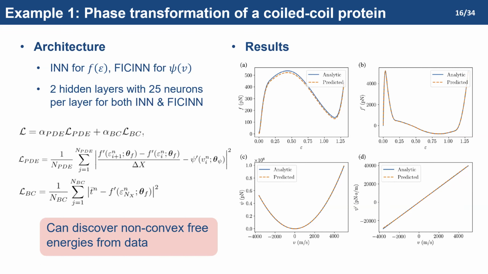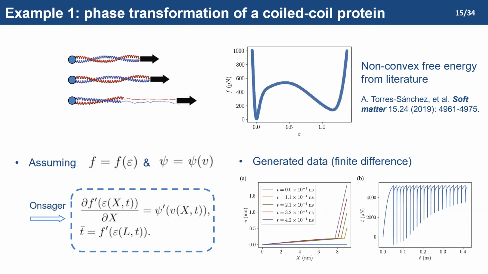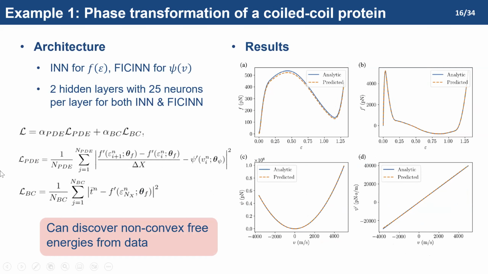I'm confused. If I look at your PDE expression, you sum over j, but the index is i, and I don't see any time. Well, j is a compact index for both i and n. So j is both i and n. I didn't show that clearly in this PPT, but it's in the paper.